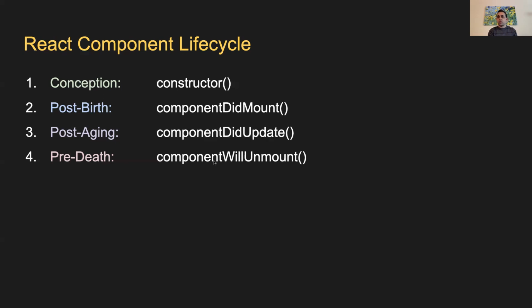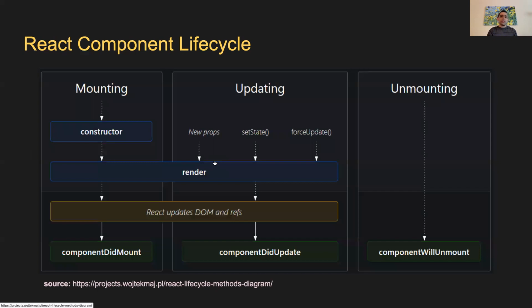All right, so there's this fancy diagram, hopefully not too fancy. I found this on the web. This is part of the React documentation, and it shows you the life of a component. There are three stages. There's mounting, which you can think of as creation, updating, which you can think of as aging, and then unmounting is death, or when it's going to be removed from the DOM. Mounting is when we're adding it first to the DOM, as in showing it for the first time.